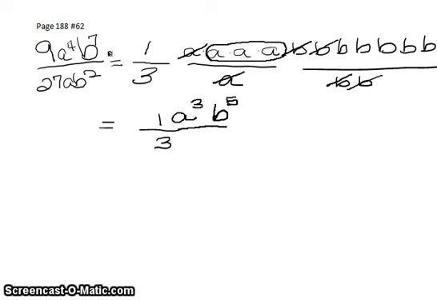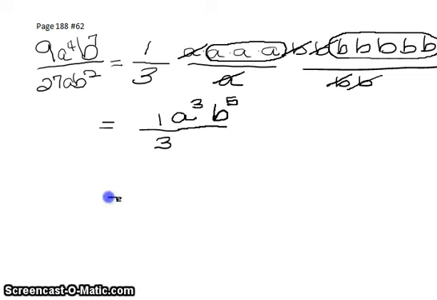Now, your rules told you subtract 7 minus 2 to get how many B's you have. Well, lo and behold, that's how many B's I have. I have 7 minus 2 B's, which is 5. But I think it makes a little more sense if you try to visualize where they're canceling and where they're being left over so that you know whether to put that B to the 5th in the top or the bottom of your fraction. Now, that is the end of this problem.